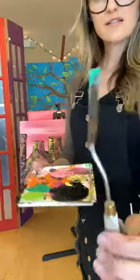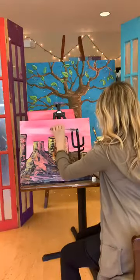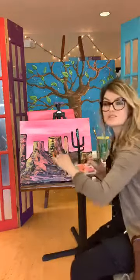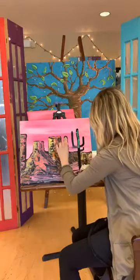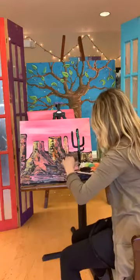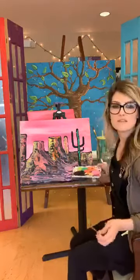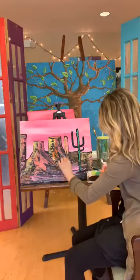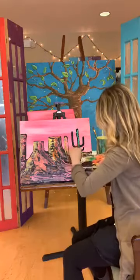Okay, let's load it up. And I'm just gonna go in nice and gentle and whoop, whoop. You can make noises and be weird if you want. I have to. I'm just gonna whoop, go all the way down. See what that looks like. You guys can probably see it starting to pop. So I'm gonna go ahead and get that over here on the arms.